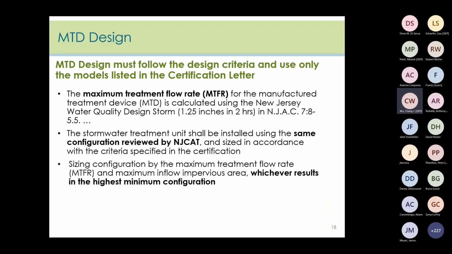So if the sizing requirement in the certification letter indicates the size is based on the maximum treatment flow rate and the maximum inflow impervious area, the model selection must be based on the flow rate and the drainage area, whichever results in the highest minimum configuration. And I want to emphasize that the area that can be treated by the MTD is the impervious area. We only consider impervious area.